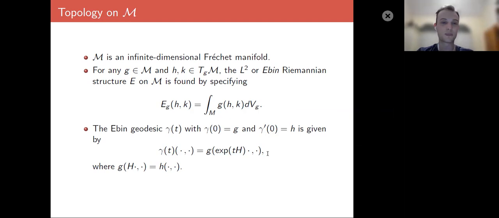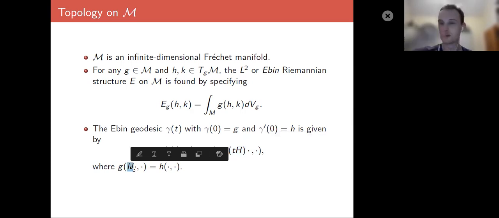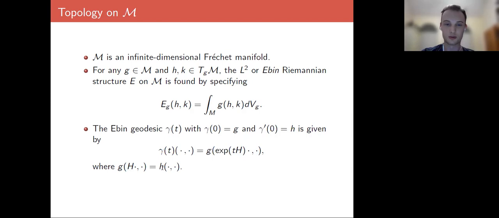It's this expression here. So gamma T is a one parameter family of Riemannian metrics. Since it's a family of Riemannian metrics, you have to specify what it's doing for two inputs. What it's doing is taking the first input and applying an endomorphism to it. The second input is left alone. Now, this endomorphism is the exponential of T times capital H, where capital H is basically the raised indices version of small h. So it's related to small h via this equation here. So this is quite exciting. We know what the geodesics are.